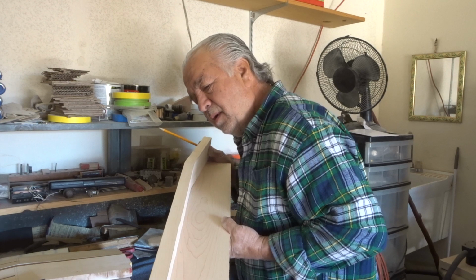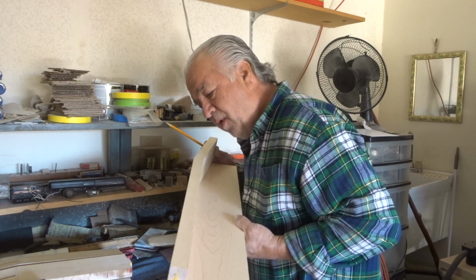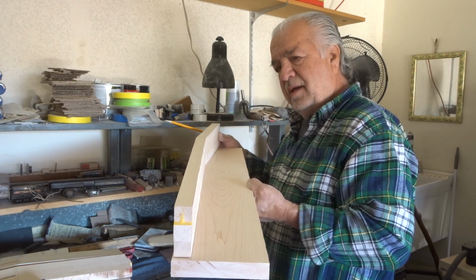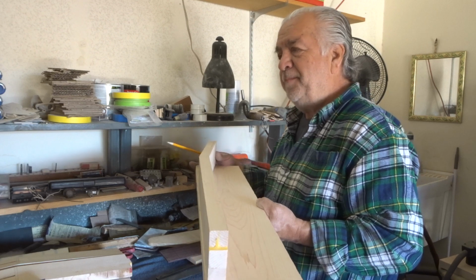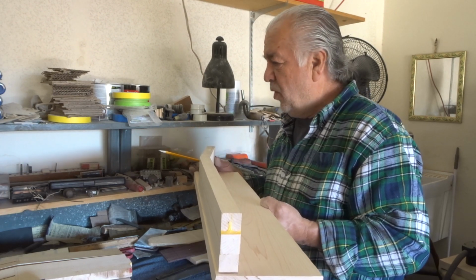So they're rough cuts, but just for some explanation here, I'll make a mark for the back part of the neck, and then I do an angle. It's about a 4 to 7 degree angle. It pretty much depends on what you want.